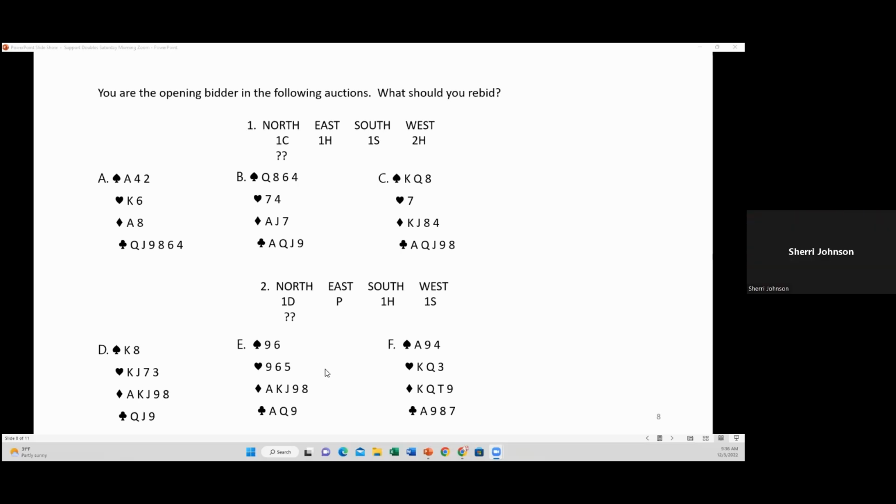So basically you're just telling responder, hey, I've got quite a few points here, so don't stop. Well, yeah, if you play negative doubles and you know your partner has 5 spades here, then I would jump to 3 spades with this hand. If partner has 6 points, he'll pass. If he has 8 or 9, he'll bid the game. So you could also bid 3 spades if you play negative doubles, because you know your partner has 5 here. If you don't play negative doubles, then show your partner that you have 3 card support. If he has 5 of them, you'll play spades, and if he doesn't, you'll play one of your minor suits. Okay, all great.